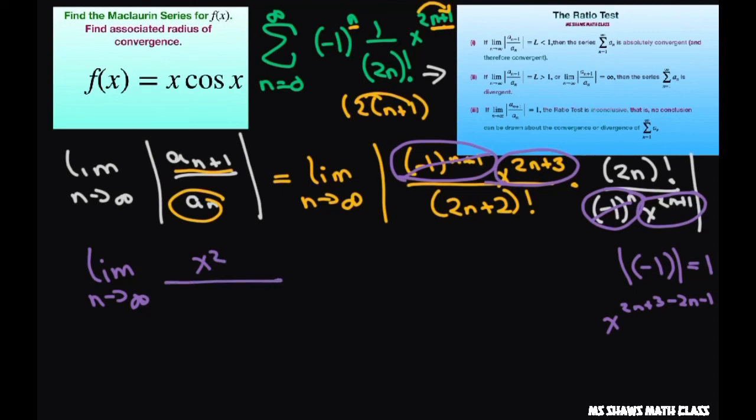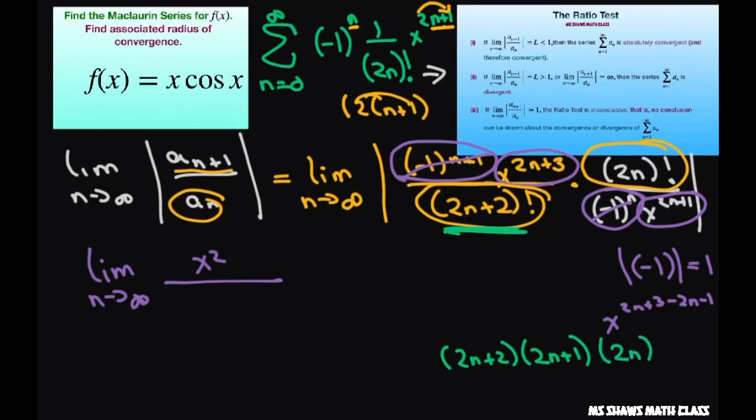Now, let's look at the denominator. Looking at these two. So, looking at this is really 2n plus 2 times 2n plus 1. Keep subtracting 1. Then you're going to have 2n. You can keep going, but we want to stop and write this as 2n factorial, because that way these two cancel out. So now we're just left with this. So the denominator is going to be 2n plus 2 times 2n plus 1.